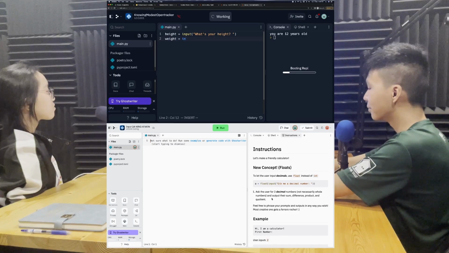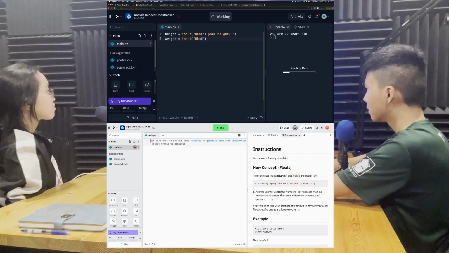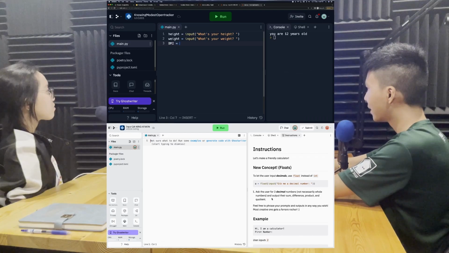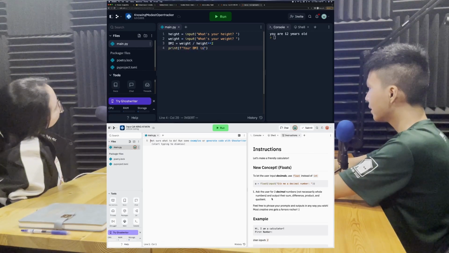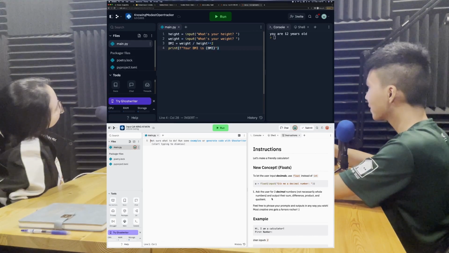Let's say I want to build a BMI calculator. So I have what's your weight. And then after that, I calculate the BMI by using BMI equals to weight divided by height squared, and I print your BMI is BMI. Looks something like that.